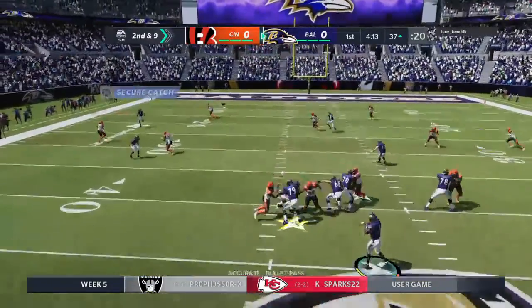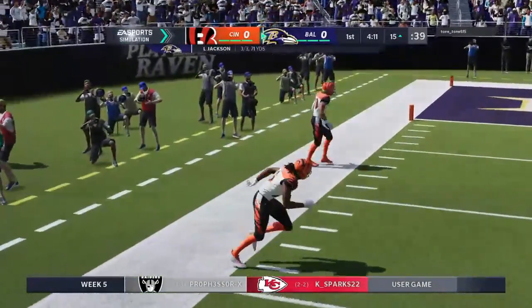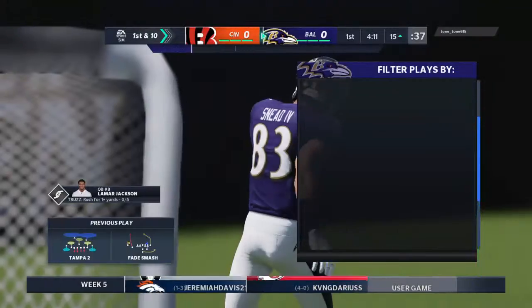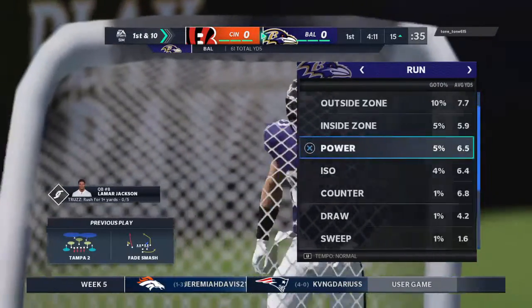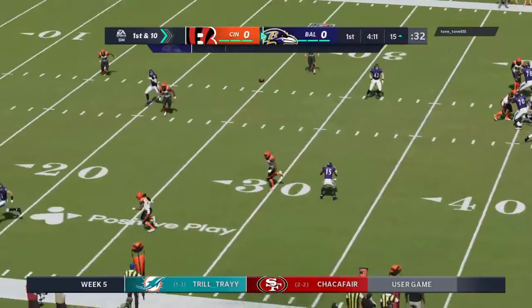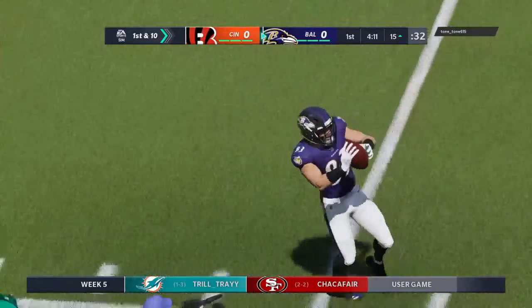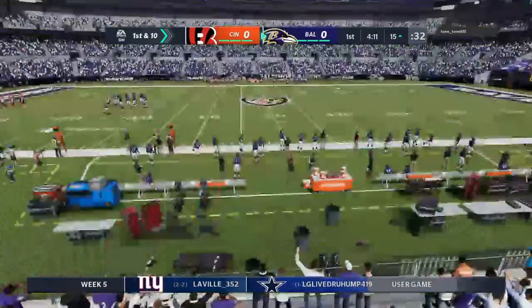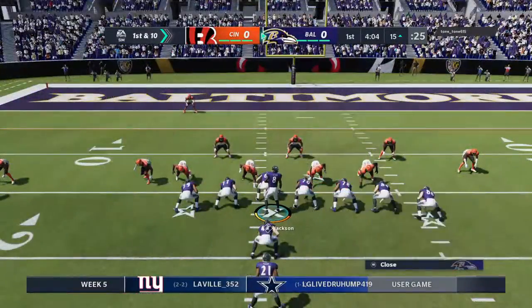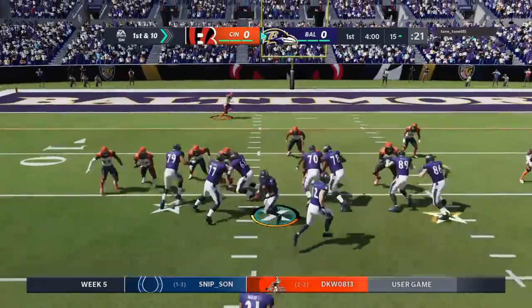From the gun, Jackson. It's complete to Snead. And he's going to be out down inside the 20 at the 15. 22 yards there, a first down. At the 15-yard line. Well, that certainly has to feel good. And it's not all the time that the play caller should get all the credit. Sometimes I think in the huddle, the quarterback just says, hey, who's going to make a play for me? I just need something right here. And the end result there, nice first down.